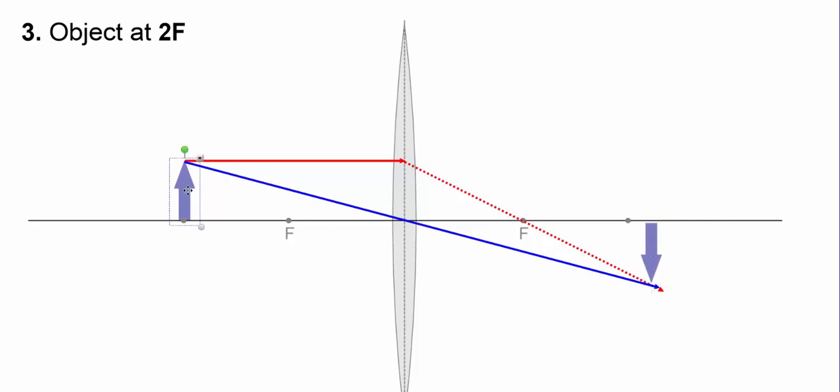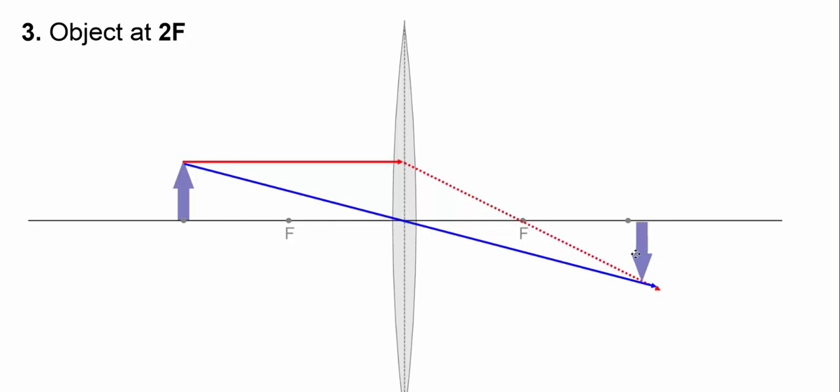This is because my image itself was a little bit wider than my 2f dot, and my rays weren't exactly drawn properly. Try to take your time a little bit more than I am. I can fudge mine a little bit because I have a computer program that allows me to do that. So I'm going to play with this a little bit so I can get my rays looking the way they're supposed to look. And I still don't think I'm going to get it done right, but I think you get the idea.